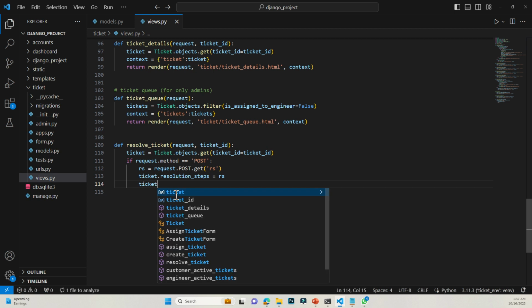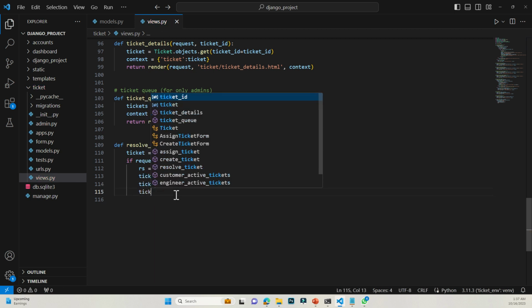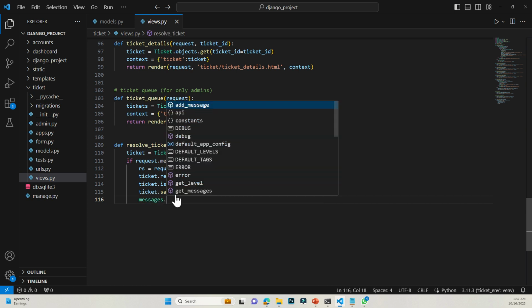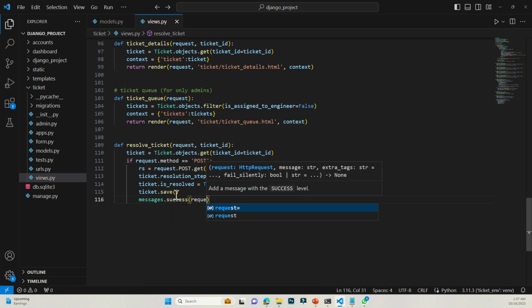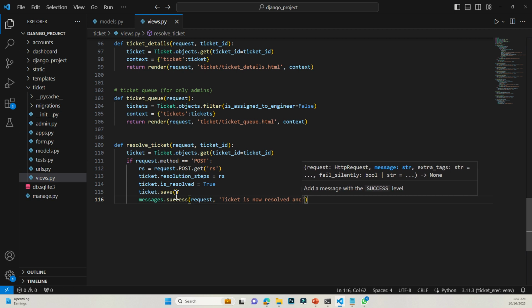So ticket.is_resolved is going to be true, and we have ticket.save. What else? We just have messages.success, request, ticket is now resolved and closed. You can even extend this to send emails to the customer that the ticket has been resolved and closed, and so on, if you want to do that.